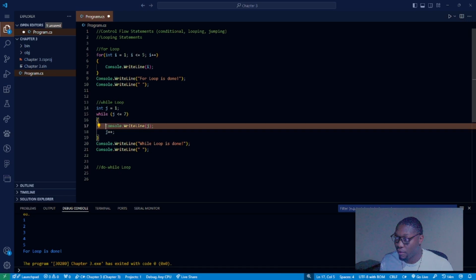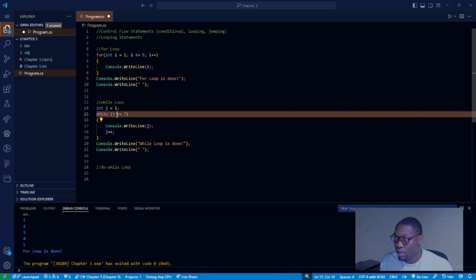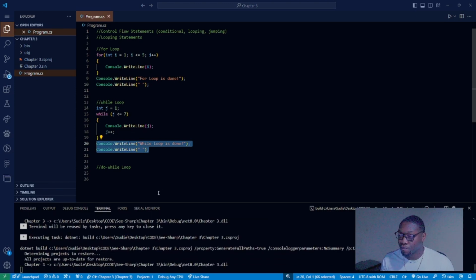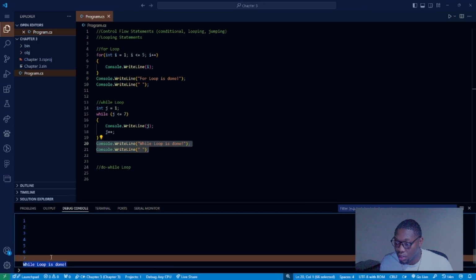This while loop is going to check after it writes the line if this condition is still true. So what it's going to say is while j is less than or equal to 7, which we're going to start off with it being less than 7, it wants to write the data or the initialization of whatever j is to our terminal, and then it's going to add 1 to it. Then it's going to say, okay, 2 is less than or equal to 7. It's going to write out 2 and then add 1 all the way until it gets to 7. Then we should see while loop is done with our extra space there. So let's go ahead and run that. And then in our terminal, we'll see 1, 2, 3, 4, 5, 6, 7. While loop is done with the space. And I put that space there so we can see which is which down there.